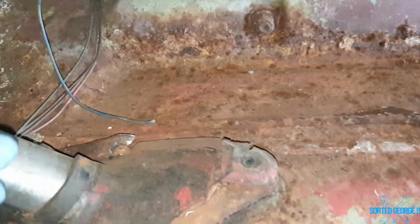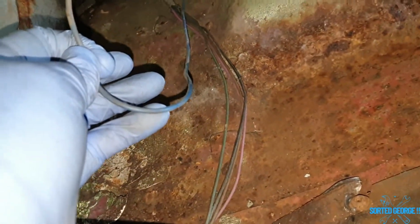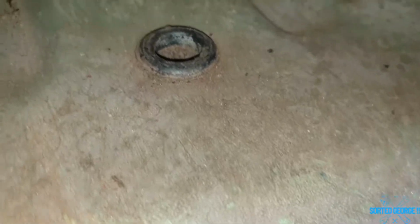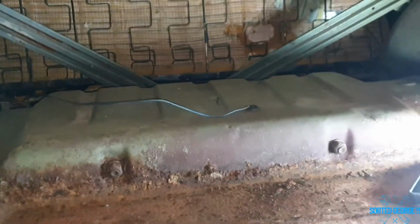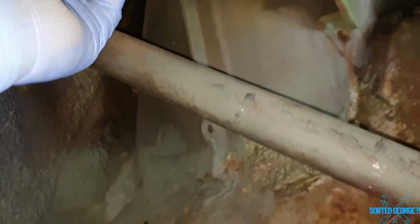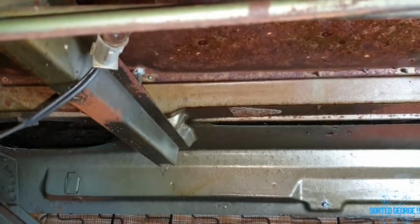Sorted. Right, I think, to be fair, it is that. I am 99.9% sure it's the blue wire that goes to the fuel sender, so I will double check that. I'll have a look, because there's the grommet for it to go down by the looks of it. Yep. Yeah, that's more than likely the grommet where it goes. So yeah. Does that work? I doubt it. Oh, there is a bulb in there. Right, okay, let's stop messing about and let's get a connector on it, shall we?